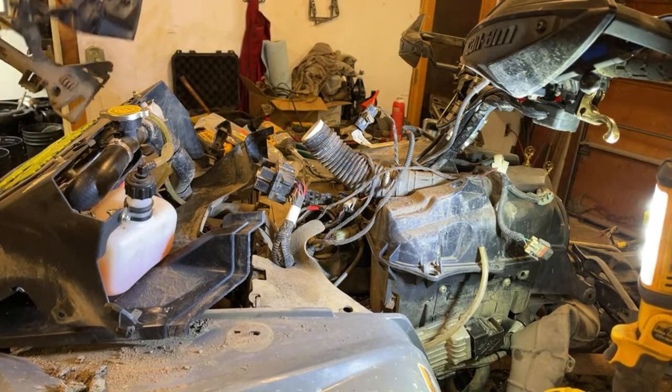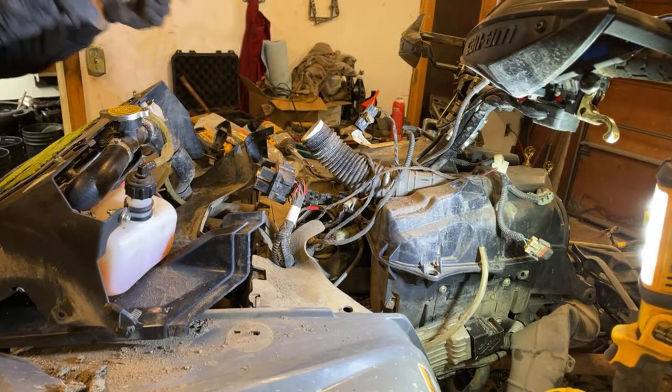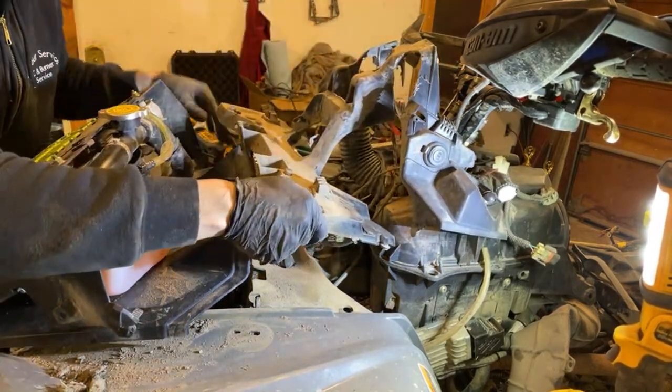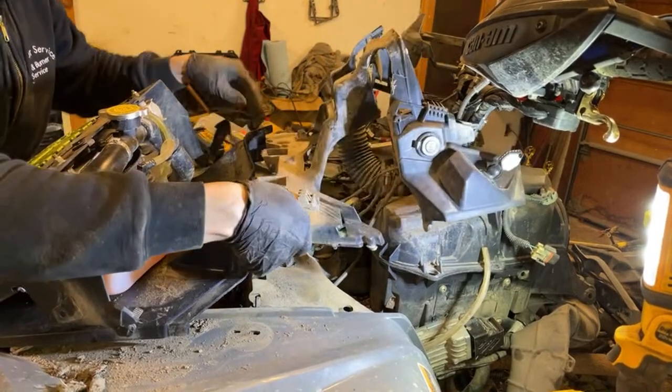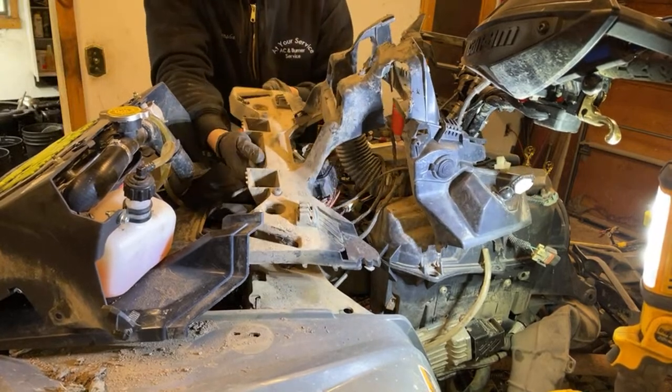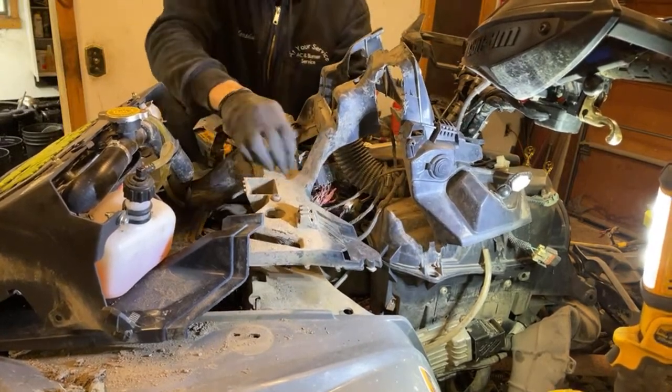Let me dump the mud out of this, jeez Louise. Everything is just caked with mud. Turns out that happens when you play in the mud a lot. All right, so this is where it gets interesting. I have to try to snake this through here.